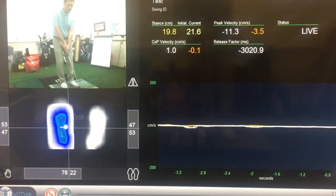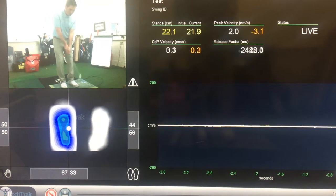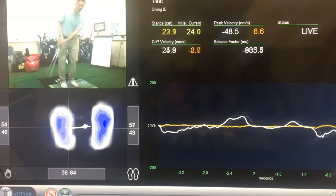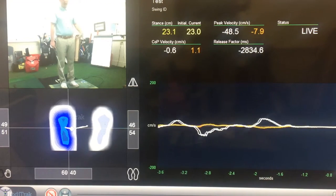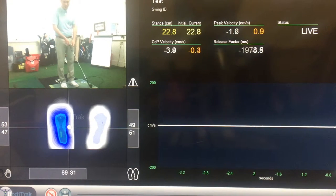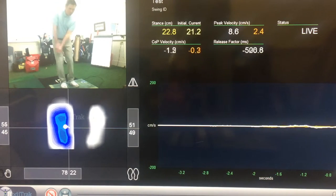After we talk a little bit about basic chipping technique, all they have to do is try to keep the white dot stationary or move slightly forward towards the target. We all know that with beginners, a lot of times they finish chip shots falling backwards. It's just so easy to show them rather than getting into some technical mechanical explanation — the basis of it is just keep that white dot stationary. I'll have them make some little swings looking at the television.